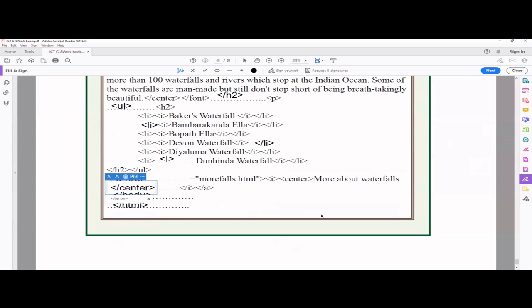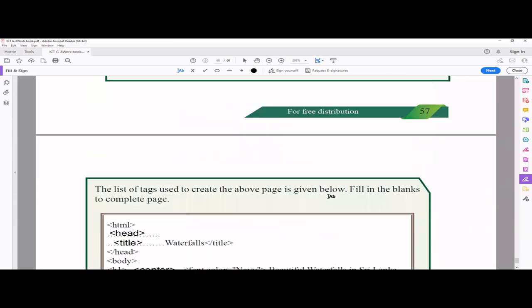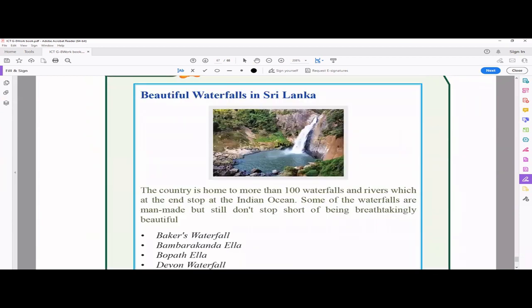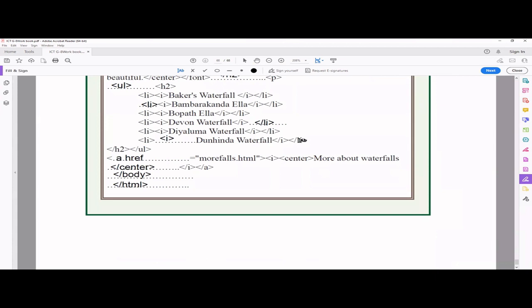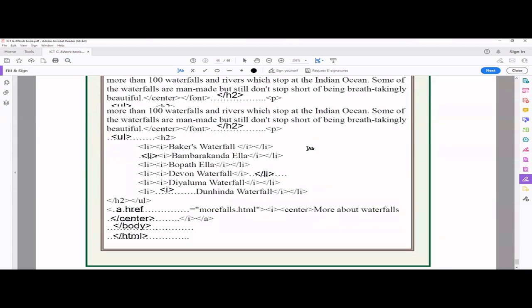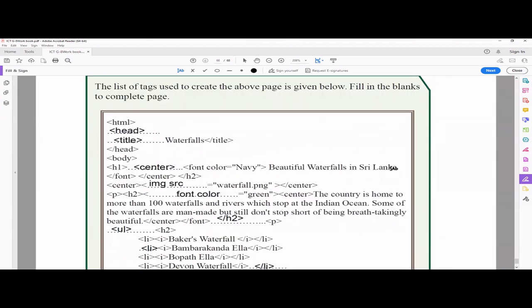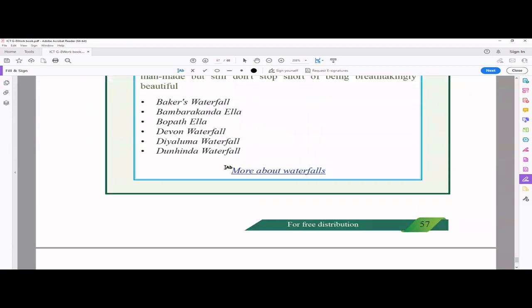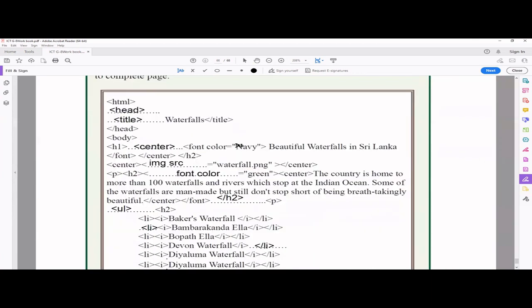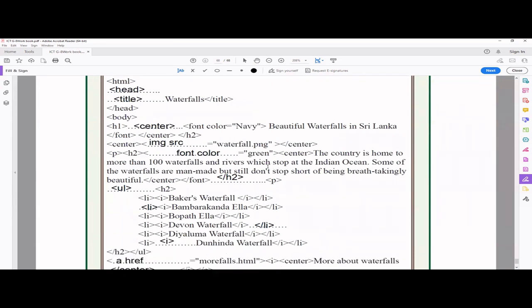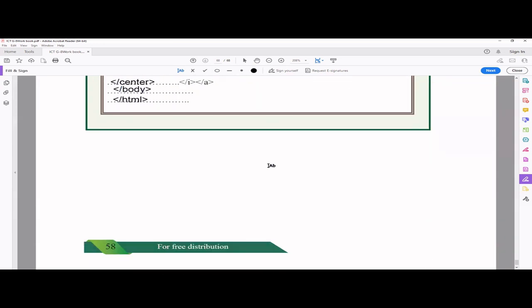Very easy. Even if you don't understand much about how to map it one to one, by just looking at the starting and ending tags, you can fill this up. But please have some understanding, right? For example, here there's a mistake. So this H1 header is centered, but in the picture it's not centered. So please have some proper understanding when you're doing it. And there are a few printing mistakes also we found while we are doing it. Yeah, so that's the end of this particular chapter.